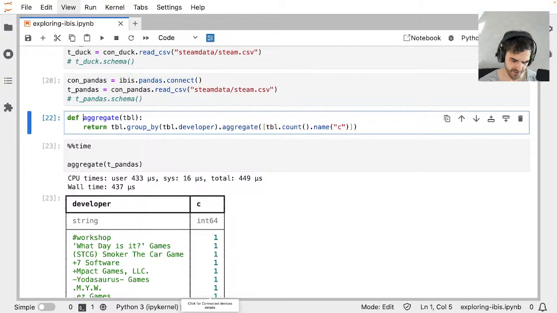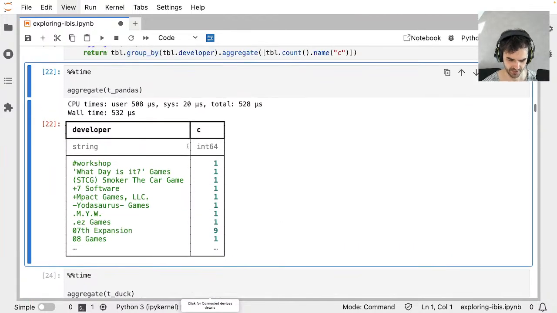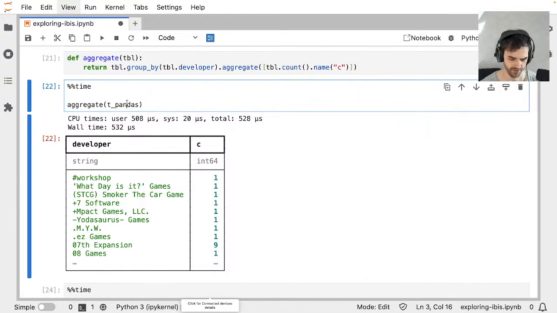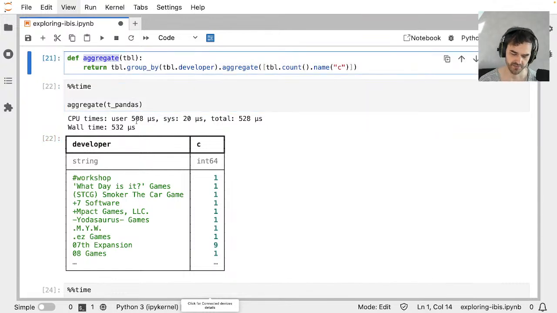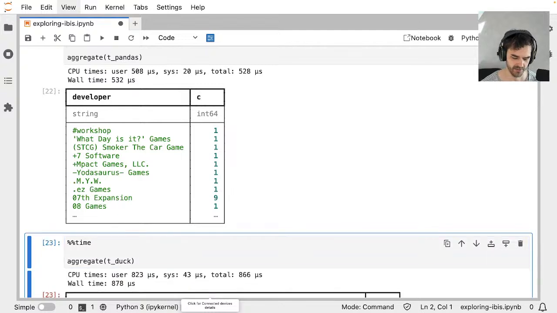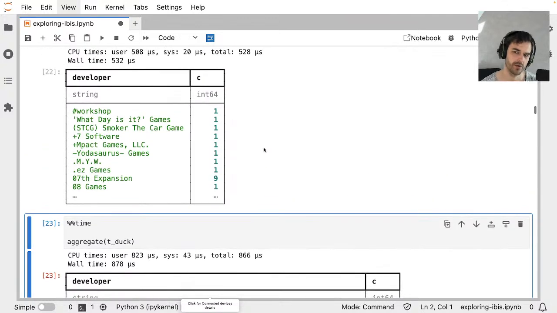Okay, so then I've got this function here, and that's great. And I can use that function and give an Ibis table as input. So far, so good. Like I can do that with my pandas data frame, with my pandas table, and it works fine. The thing that's really cool here is the fact that this function, even though it just does a group by, is exactly the same if I give it a pandas table compared to if I give it a DuckDB table. Like the speed might be slightly different. There's stuff under the hood that's maybe happening. But as far as you are concerned as a user, the API is exactly the same.